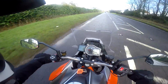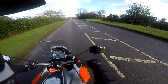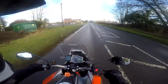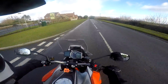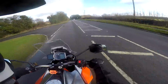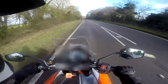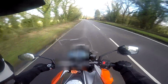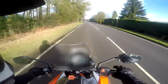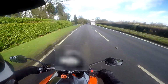Okay, we're in sport mode now. I don't want to go bursting the speed limits too much, just wait till we get into this national speed limit area up here. And I'll just be mindful of the fact that the roads are wet, but I feel sport mode has to be tested at least when you're on a bike with this sort of reputation. It already feels tighter. Right, here we go. Oh my goodness me. So that was third gear and I could feel the front wheel wanting to lift off the ground then. And that wasn't even on full throttle. Yeah, the full 170 brake horsepower is quite something. Like it.